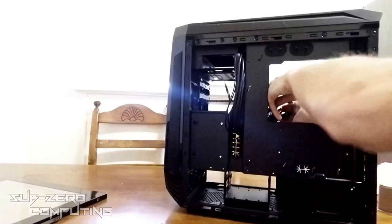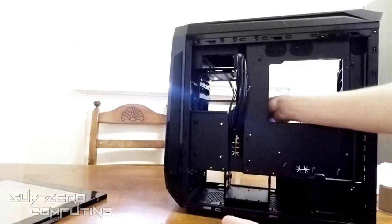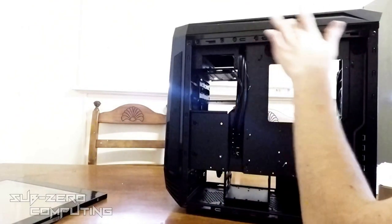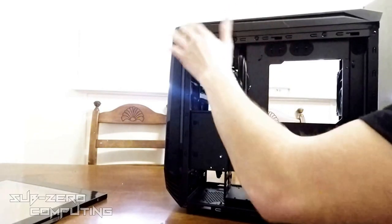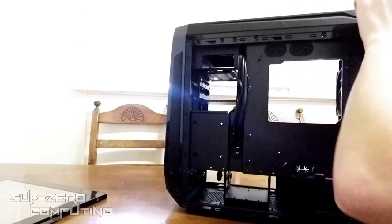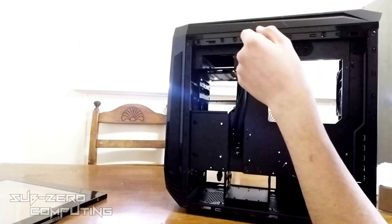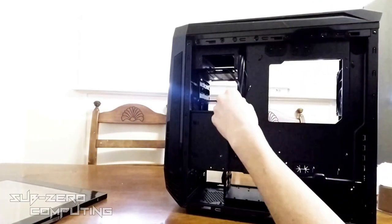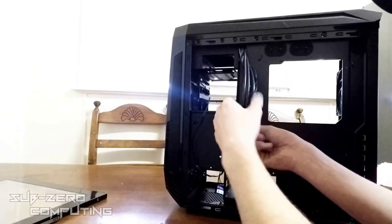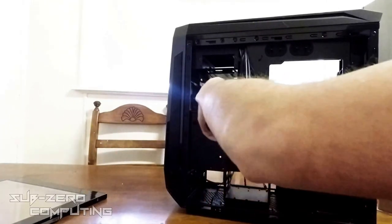One thing I could imagine would be an issue with this, the gloss paint job on basically everywhere people are going to touch, is I can imagine it's going to be very attractive to fingerprints, but so far what I'm seeing is fairly good resistance and it's quite smooth, not sticky like a lot of gloss finishes, which is a really good part to have. So good work on that, Bitfenix, but I would still say that a matte finish should have gone a bit better, but it's good to see something different for once. I'm not going to put you out on that one, but yeah, definitely the gloss is a bit much, but I do like it. It's a nice touch.